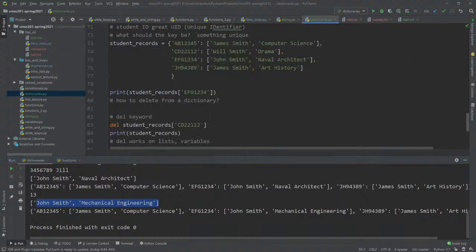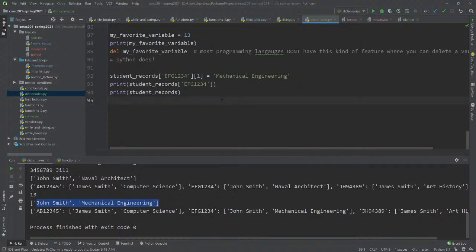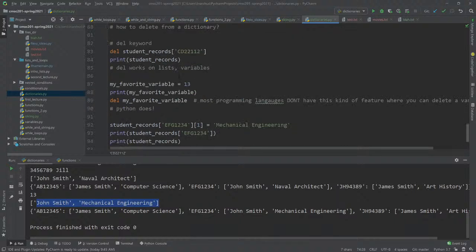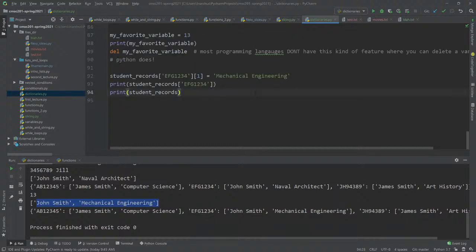And so that's kind of the point, right? We can mess with the data. You can always reassign the data, but you can't really mess with the keys. Once you insert something under a key, that key is either in the dictionary or it's not. You can remove it from the dictionary or not, but you can always modify the values.